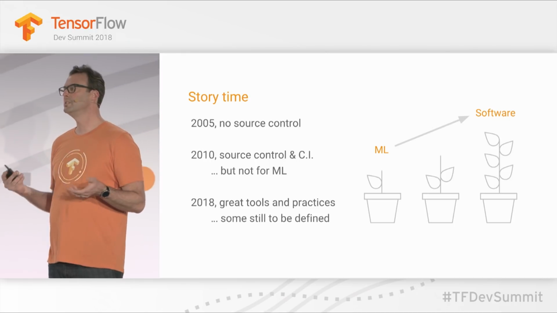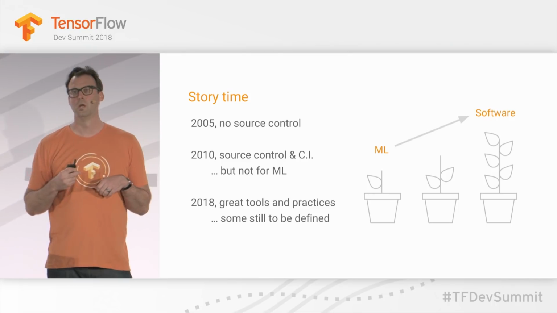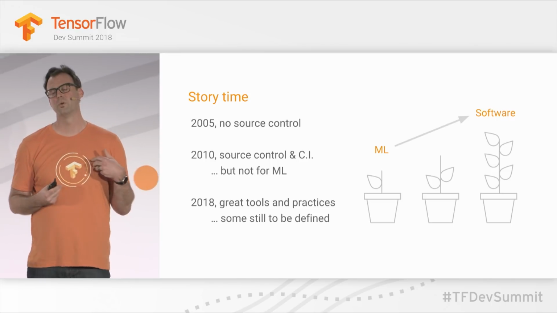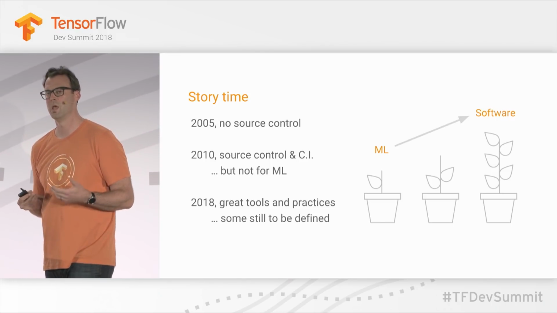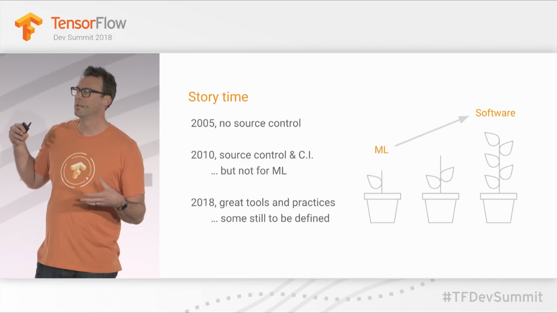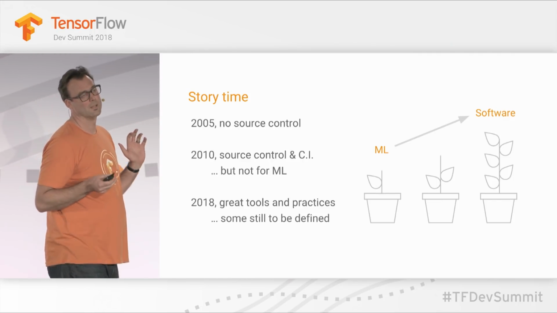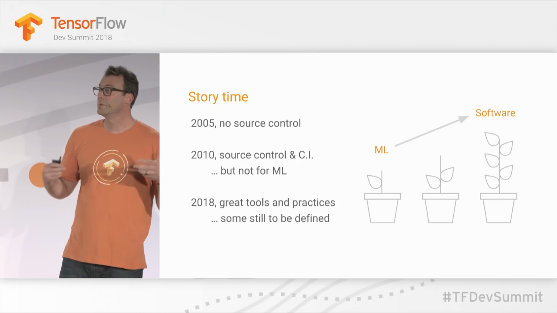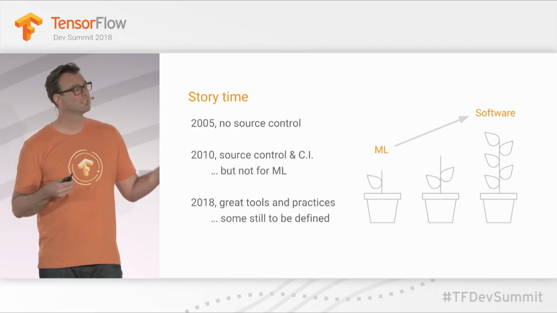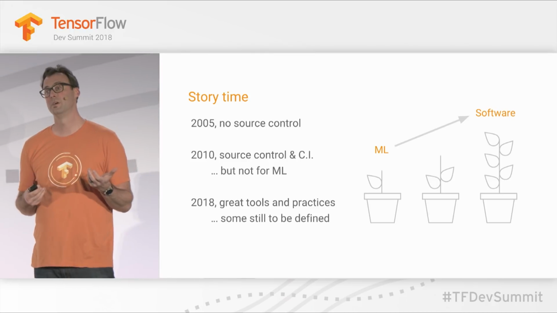Right? And he draws these connections. We're rediscovering things as we grow our machine learning tools. Things like the machine learning equivalent of source control, the machine learning equivalent of continuous integration. And Noah also makes this really interesting observation that this growth on the machine learning side is lagging behind the software engineering side by 15, 20 years. So this creates a really interesting opportunity, right? We can look at software engineering, look at some of the things that have happened there and think about what kind of impact they may have on machine learning.